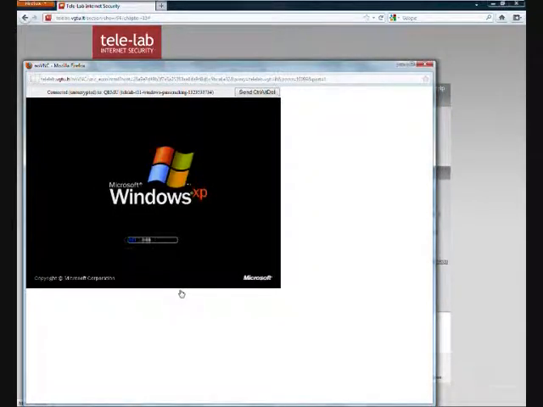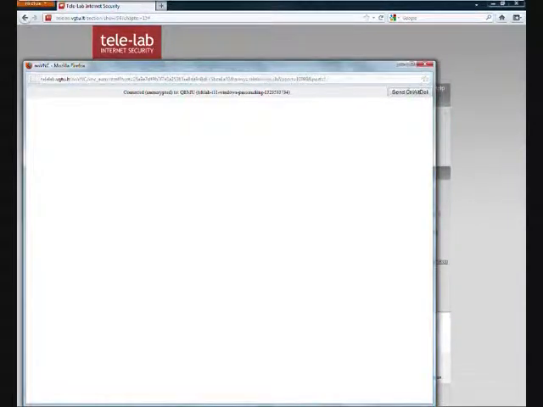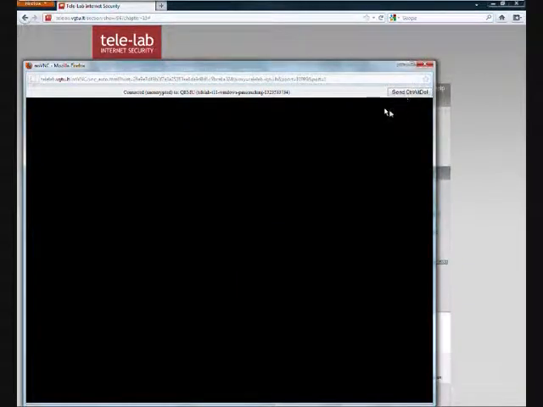And then you can make a scripted reply, for example. So you get between Alice and Bob, and you pretend to be Alice or Bob, and that's how you interfere with their communication. So these are pretty much the capabilities of Telelab.